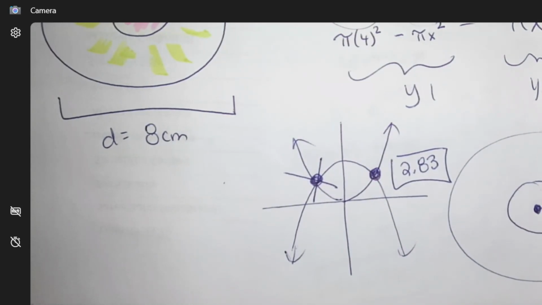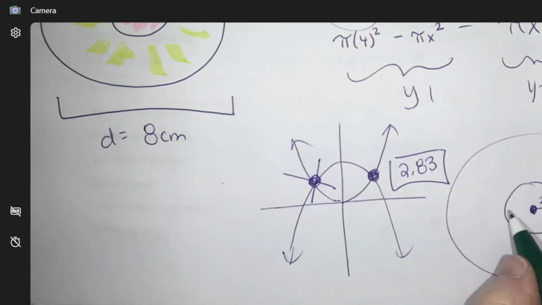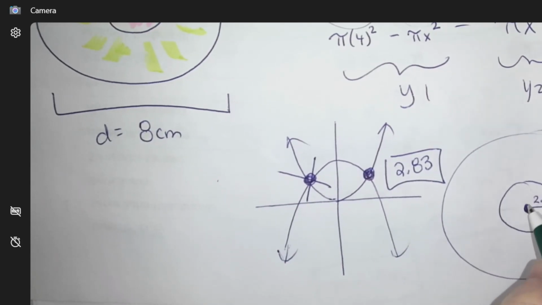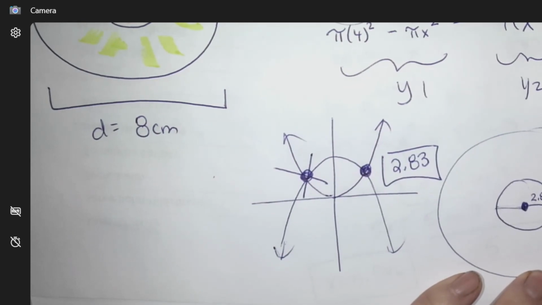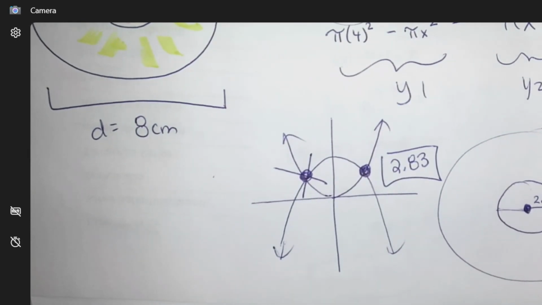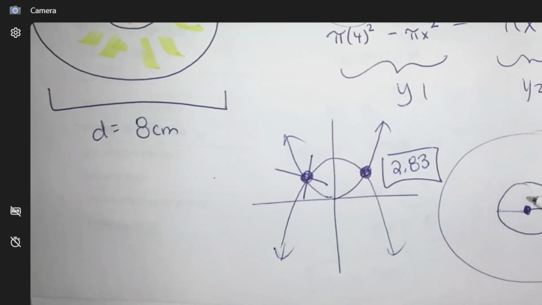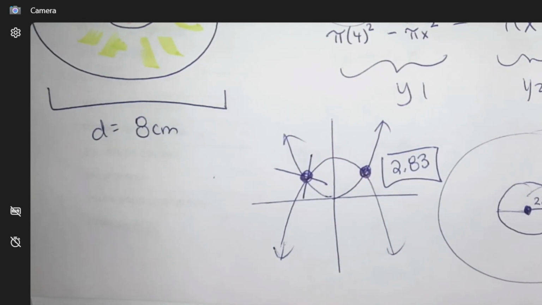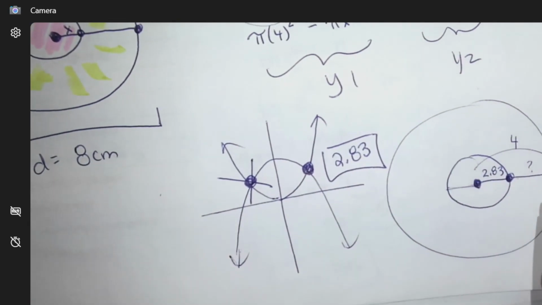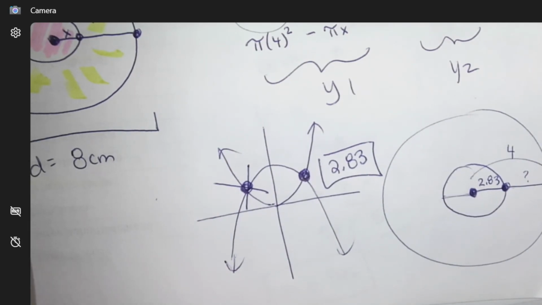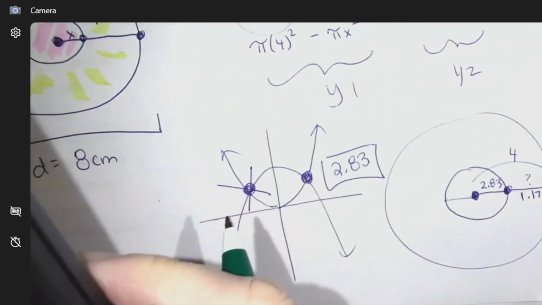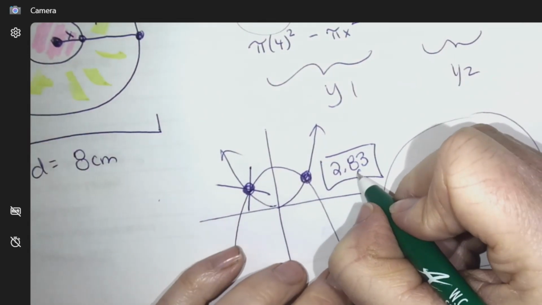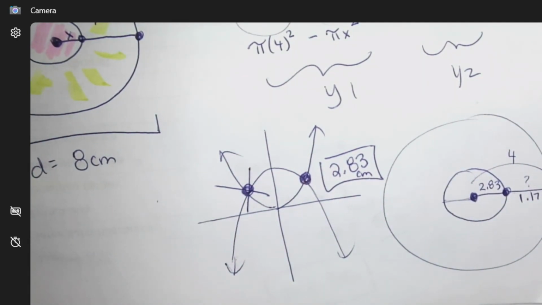What if I ask you how wide is the jam? You would have to do what? You'd have to double that, right? Because that's just the radius. And then maybe I'd ask you about this, like what's the width of the dough? What would you do to get this width of the dough? What do you think you would do? Because I know that that is 4 across, right? So I could subtract them. Okay, and then remember what we did? We did this all in centimeters too, so make sure you're including that kind of stuff on your answers as well. Okay, how does that seem for today?